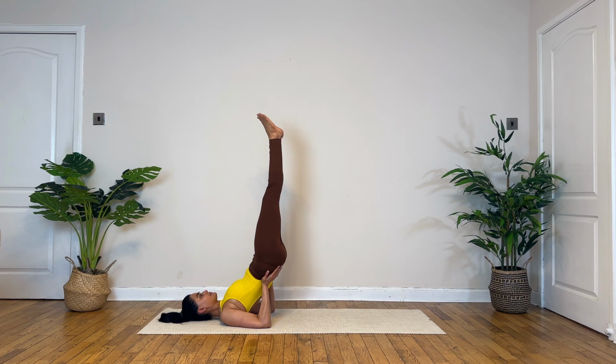Focusing on your deep breaths, inhale and exhale. Observing the flow of your breaths in and out of the body. This is also good posture for those who have standing jobs, such as teachers, who are constantly working on their legs.